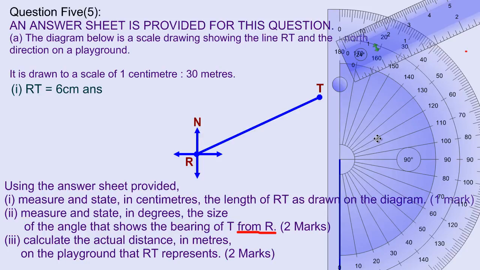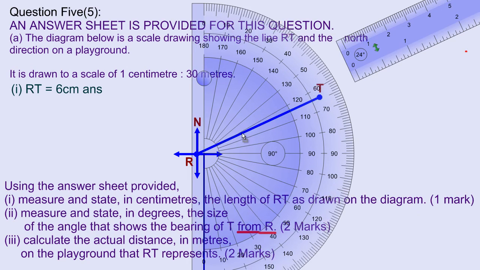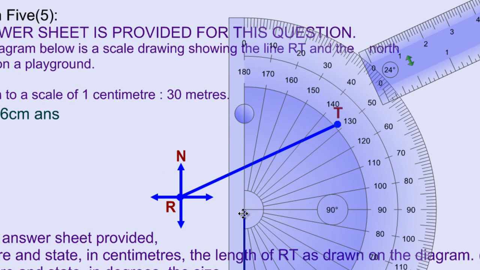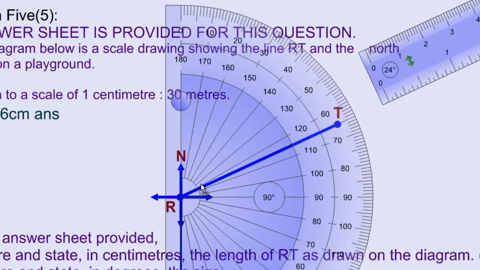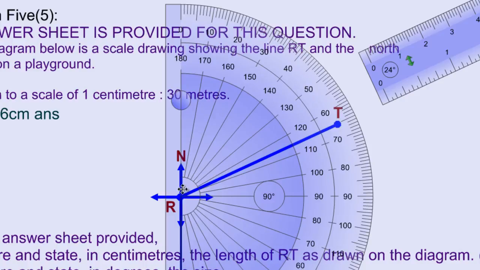So I'm going to have to place my protractor. If you notice how I position the protractor, the central point here must go on that point there. My 0 line, which is this vertical line here, is going to sit on the north line. So that's the position you should take. I'm going to place my protractor point exactly in the middle, and my 0 line, my reference line, is sitting on that line. Now let me just clear that for you.